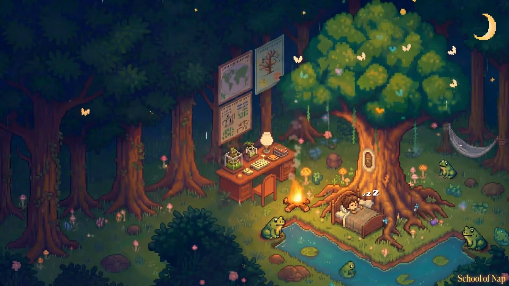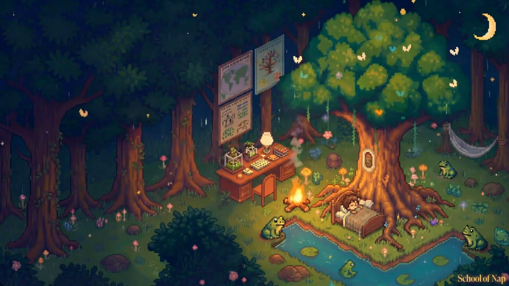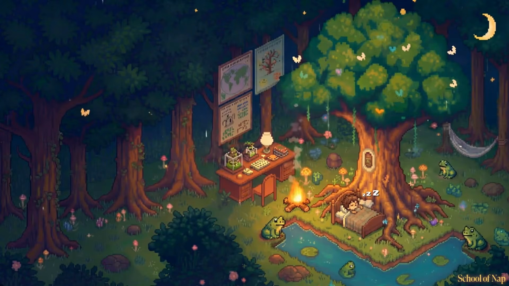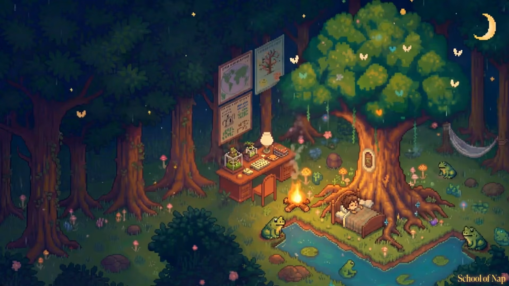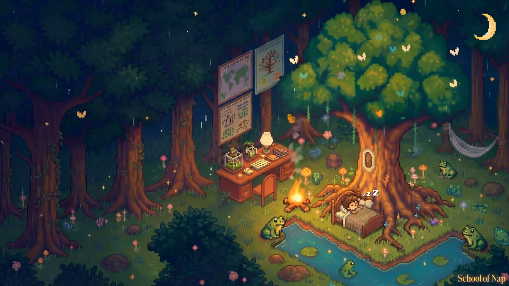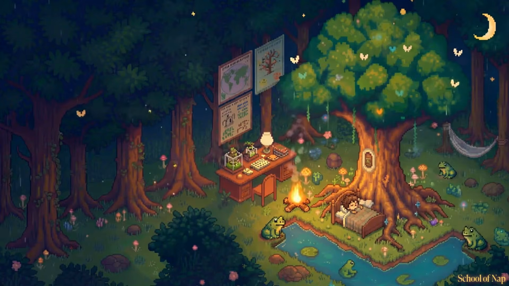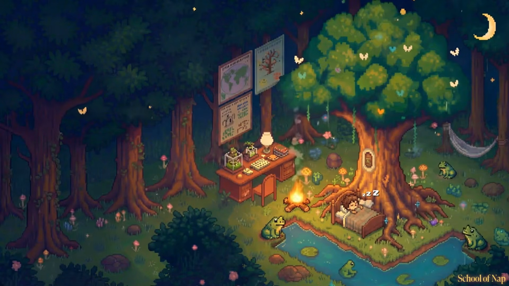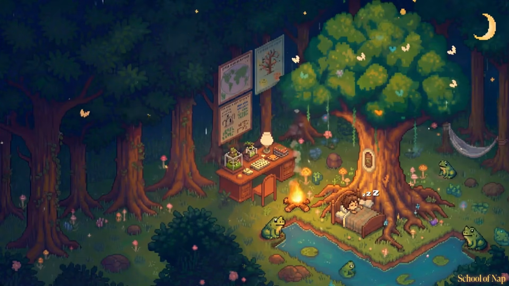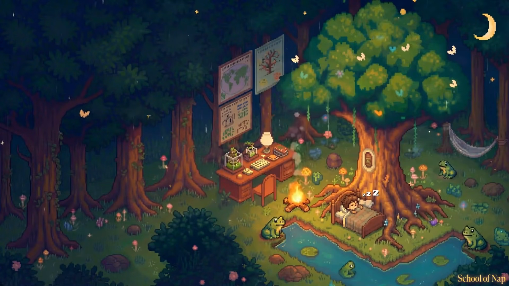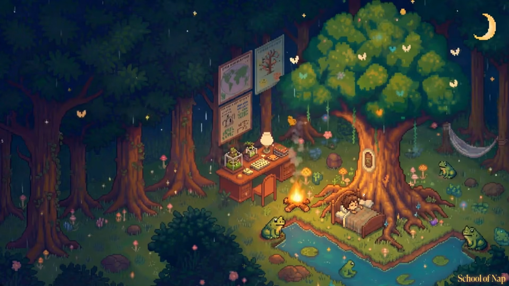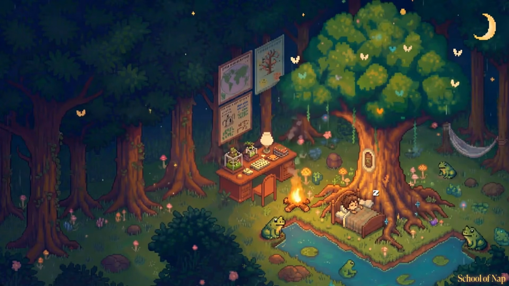Wind also shapes plant morphology. Trees growing in windy locations often develop asymmetric crowns, with more branches on the leeward side. In extreme cases, such as at tree line on mountains or in coastal areas with constant wind, trees may grow in prostrate forms, hugging the ground to avoid the worst of the wind's effects. This growth form, called krummholz, allows trees to survive in conditions where upright growth would be impossible.